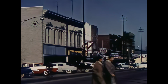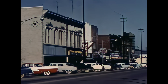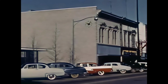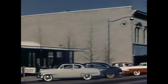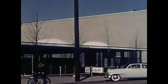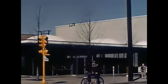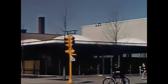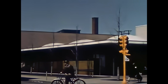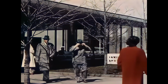Constructive activity was extended into the downtown business area. Here we see a typical American business street as developed during the horse and buggy era. A civic-minded family of bankers decided to construct a new bank using the finest of architectural guidance. The result, a breath of new life on an obsolete street. A truly beautiful corner with contemporary style, deep setback, and trees. It is really a great contribution to community betterment.